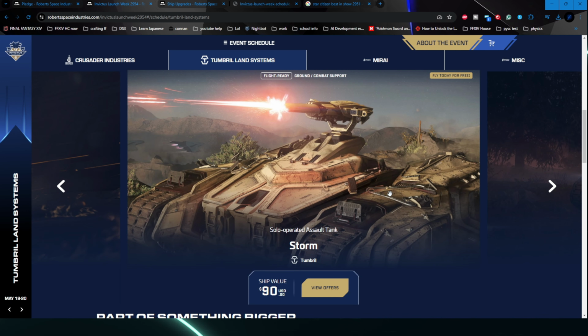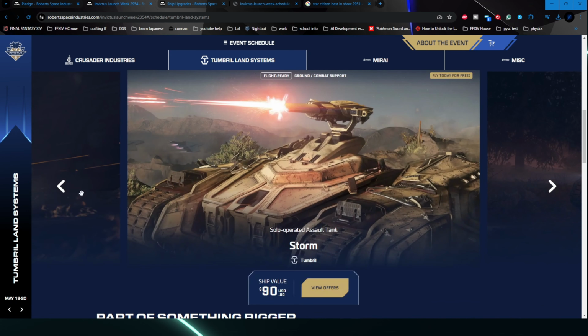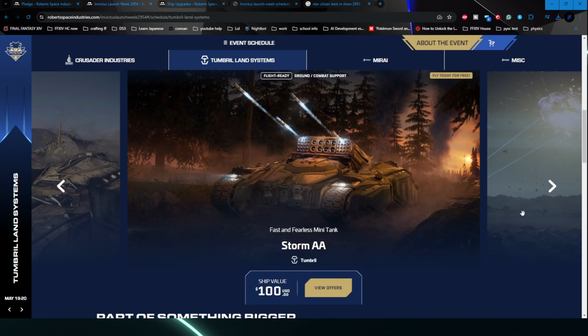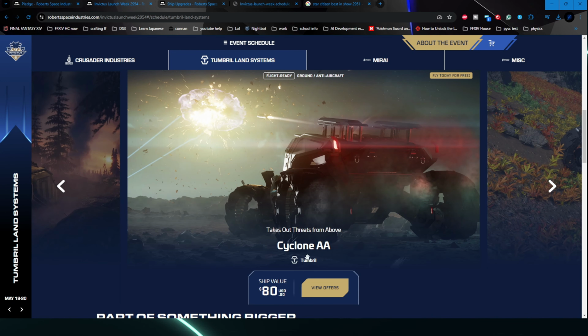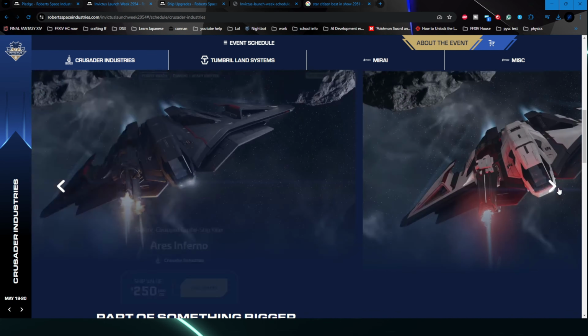These are last year's IAE pickup, or no, they were Citizen Con, I think, how they came out, right? Anyways, the Storms have been buggy since they've been out. I don't recommend them really. Again, you can buy them in game now, so I don't think they're worth the price tag. All the Tumbril, I don't think it's worth the price tag when you can buy them all in game. In fact, you can buy every single one of these ships in game right now.